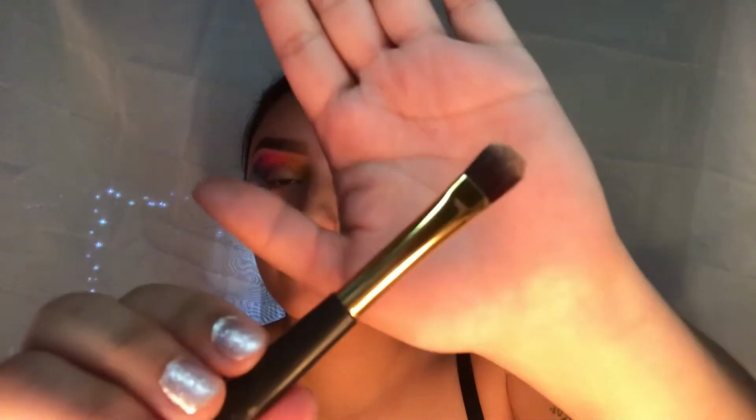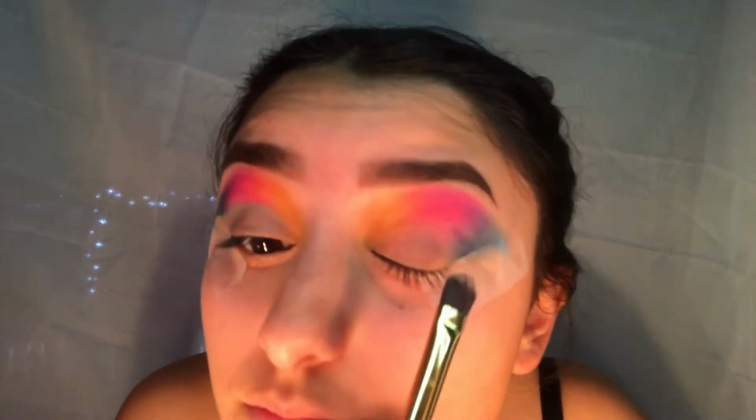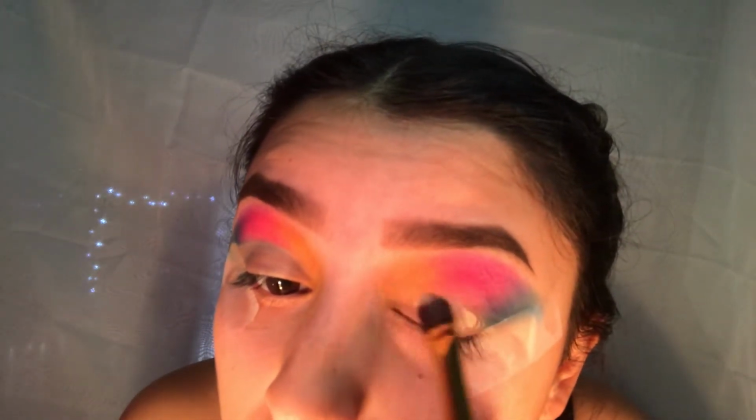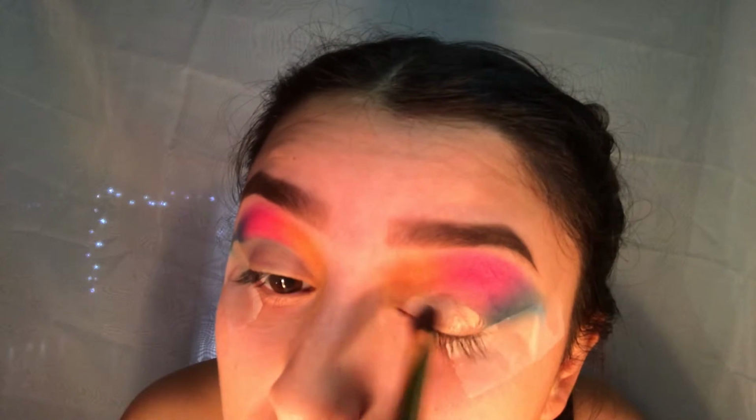And then taking this concealer right here, we're going to put it on a flat brush like this one. And we're going to start to create a full cut crease, which basically you just put the concealer all over the eyelid and only put it up until your crease starts to begin and form.